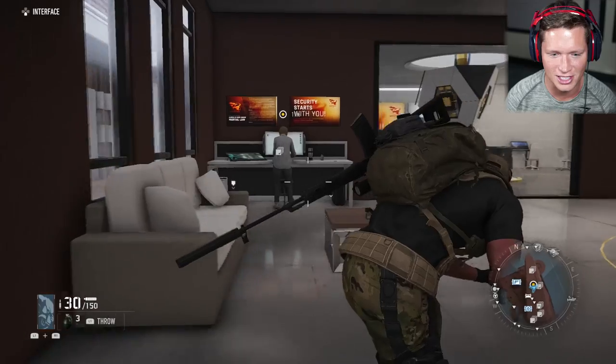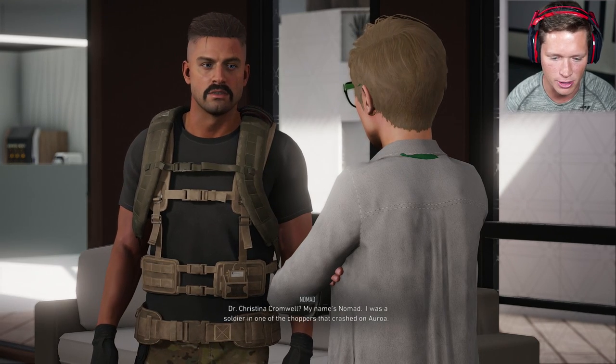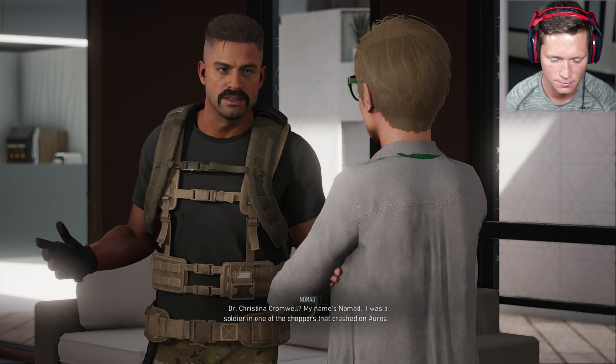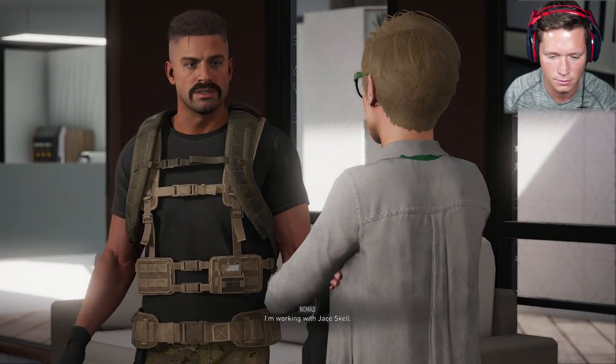Did we really just sneak in here all by ourselves? Let's go, baby. Excuse me, ma'am. You are crucial to our mission. Cromwell, my name is Nomad. I was a soldier in one of the choppers that crashed on Aurora. I'm working with Jay Skill.